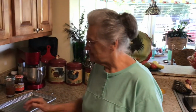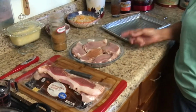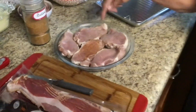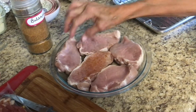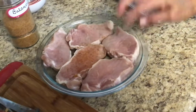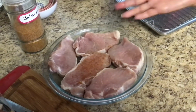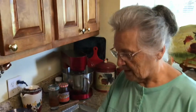So this morning I'm doing one of our favorites. It is boneless pork. It's a big pork loin, but I cut it in chops. And these are probably a half inch thick right here, and that's just really a good size for what I'm going to use them for. I'm going to be cooking boneless pork chops wrapped in bacon.